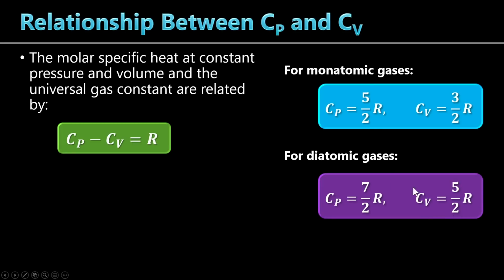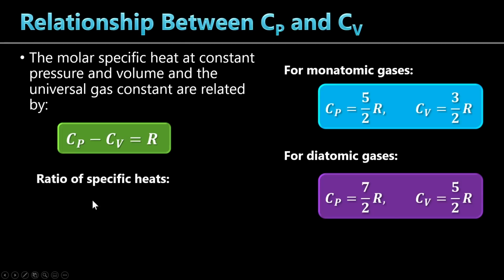So kung napansin mo, CP is always greater than CV, no? Kanina yung CP na 5 halves naging CV ngayon. Okay? Parang may pattern siya 3, 5, 7, no? 3, 5, 7. Common yung 5. Tapos, ang lahat ng denominators nila 2. 'Di ba? So, pag pinag-minus natin itong dalawa, ang makukuha natin ay R. What if i-divide natin? May makukuha rin tayong quantity. Ang tawag ay ratio of specific heats.